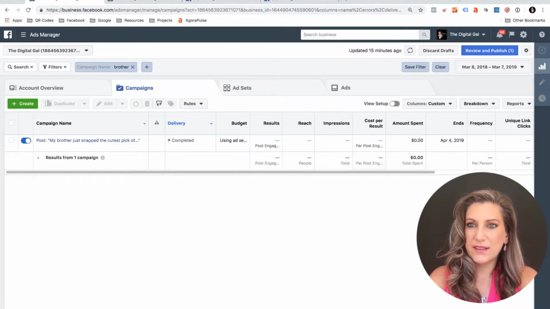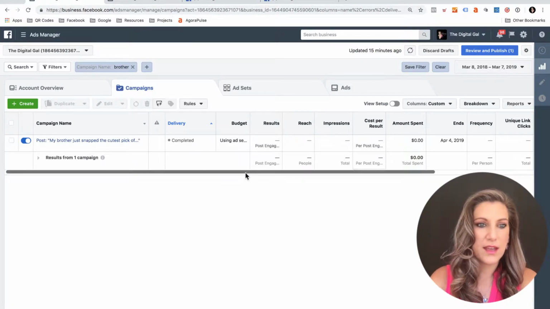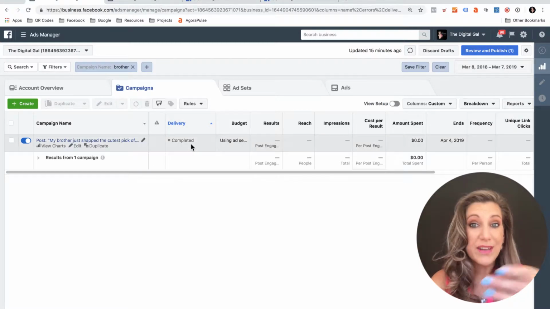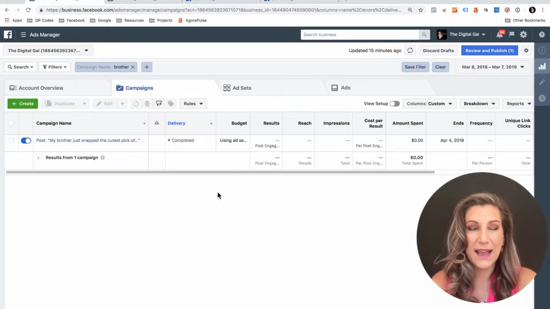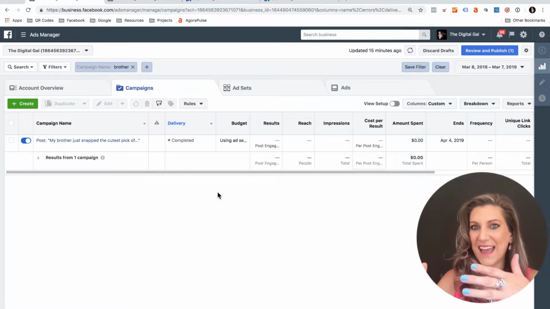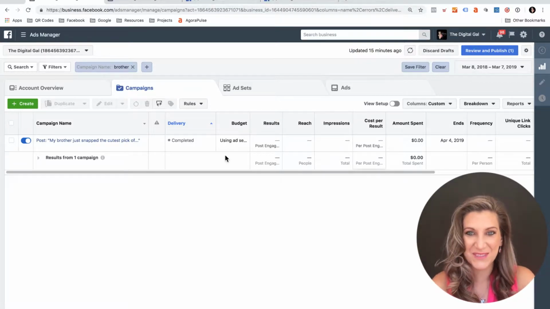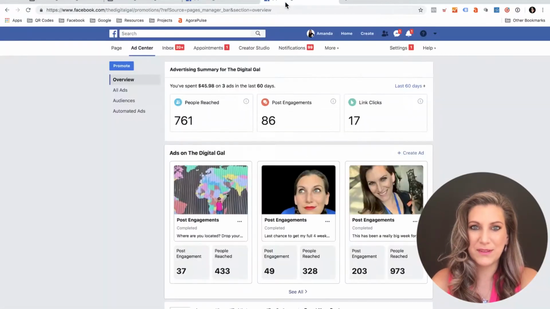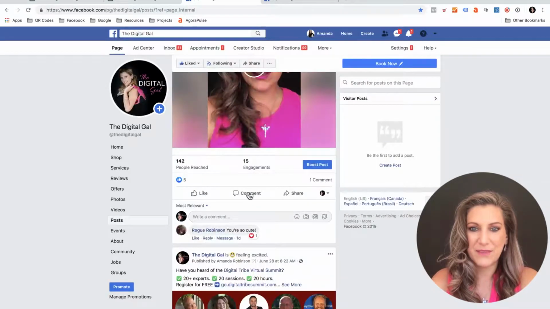So in this example here, when you boost a post or when you create an ad, what Facebook does is it actually creates a campaign, an ad set, and an ad. Not to confuse you, but a campaign is where you set your objective. So if I pop back over, let me pull up that example again here. If I click Boost Post.